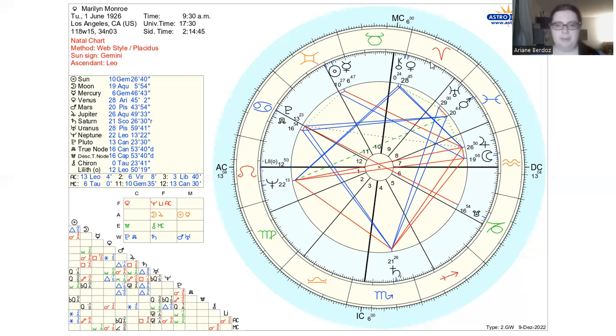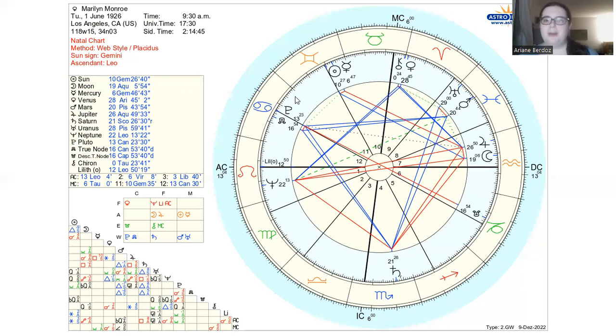Is there anything else I want to say about that? Obviously, there's always more to say about every single thing in a chart here. This is not at all me reading everything that has to be said about a chart. If you're new to astrology and you're wondering that, no, you can talk about every single chart forever, honestly. I still find new and interesting things to talk about. But I'm only talking about the things I feel guided to talk about, that I want to talk about, and I wanted to mention that because I found that really interesting.